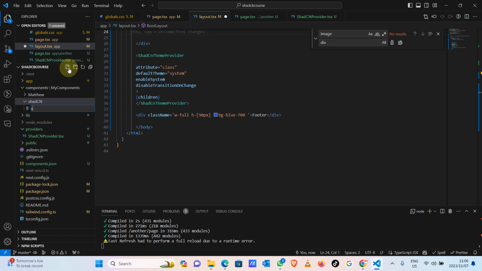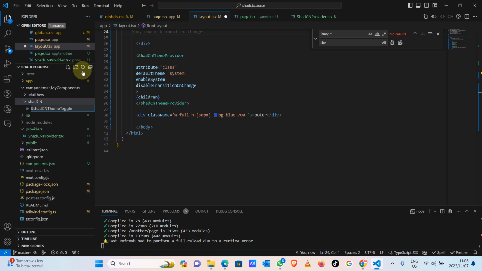I have shared capital letter, good programming practice. I've got Shadcn theme toggler, theme toggle. This is going to be too long. Shadcn theme toggle, Shadcn toggle button.